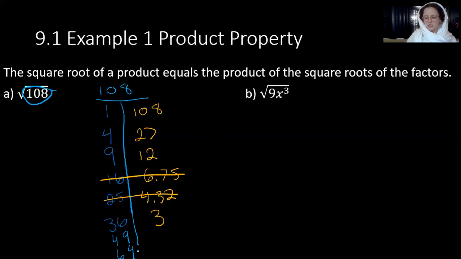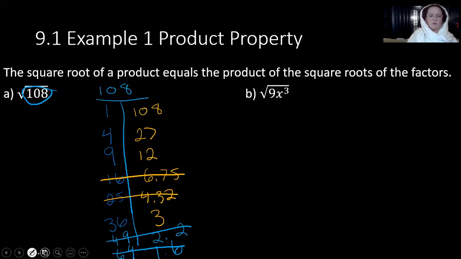So 108 divided by 49 gives us a decimal, 2.2. So that one's not going to count. And then 108 divided by 64, we've got 1.6. For sure, once you get down into the 1 points, you will not have any more perfect square factors. If you want to go through the whole list of perfect squares, that's totally fine. Once you get past that 2.0, you are not going to find any more perfect square factors.